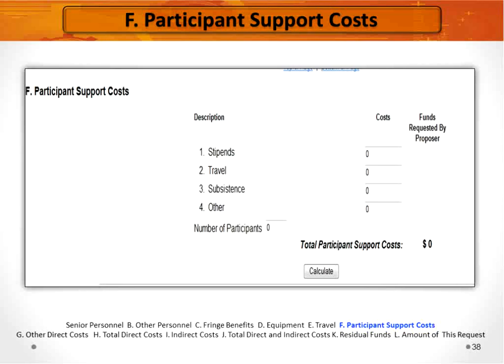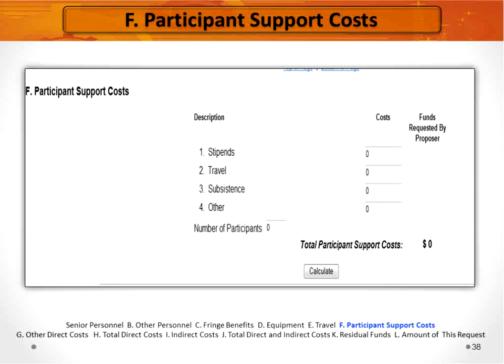So under stipends, you would need to provide the stipend amount that each participant would receive and what expenses are figured into the provision of that stipend. Under travel, you'll need to explain the purpose of the travel and the time allotted for that travel. And again, I want to note that this travel line is separate from Section E that I covered previously. Travel in Section E is for project or college personnel, and again, the travel here in Section F is for participants or trainees.